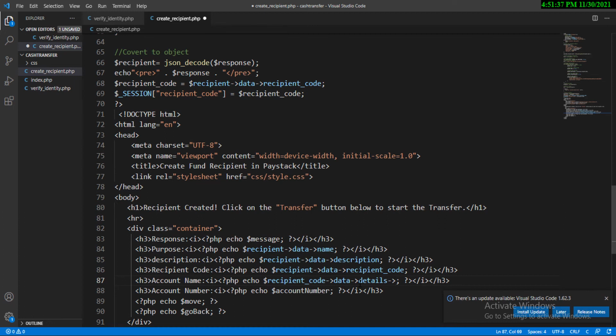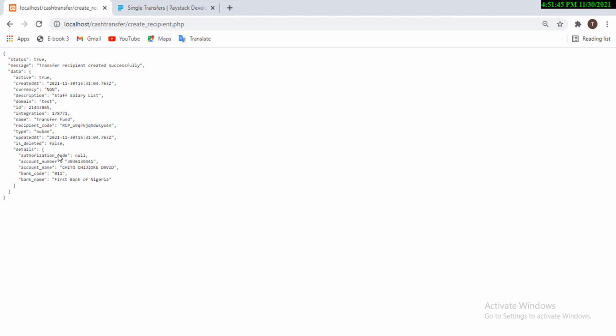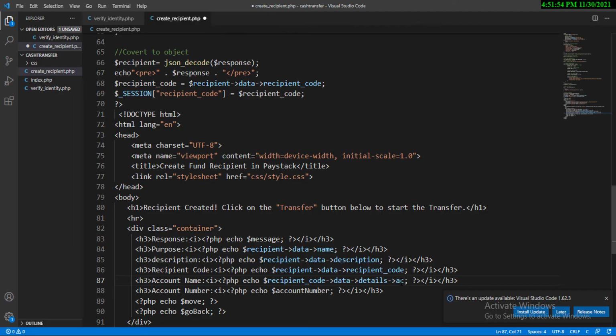So the account name is going to be called account name, and of course you need to let it be what they have on this page. So I'm going to just copy this account name, and I'll go ahead and paste it right here, just like that. And yeah, so this shouldn't be recipient code, this is just recipient.